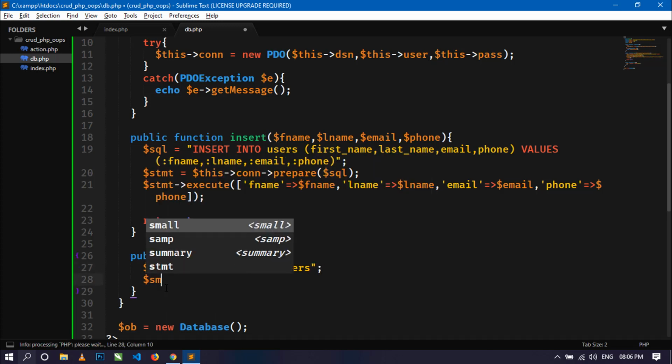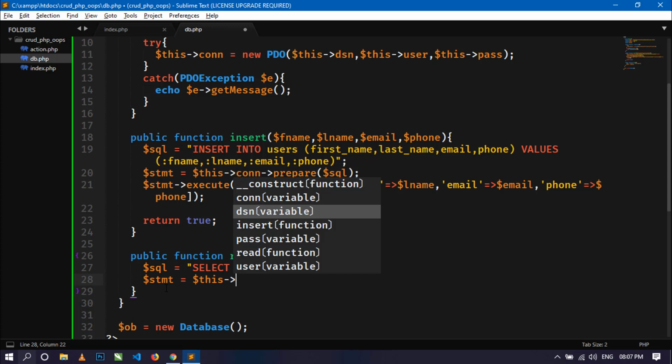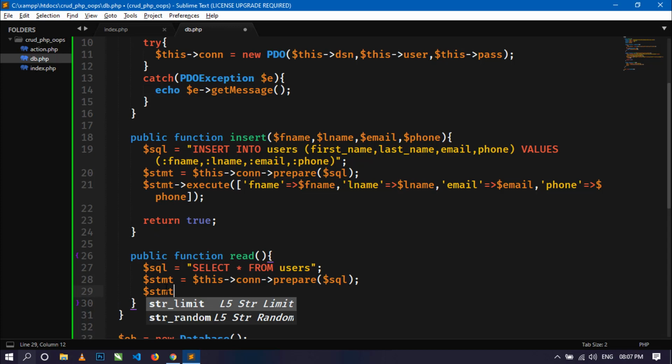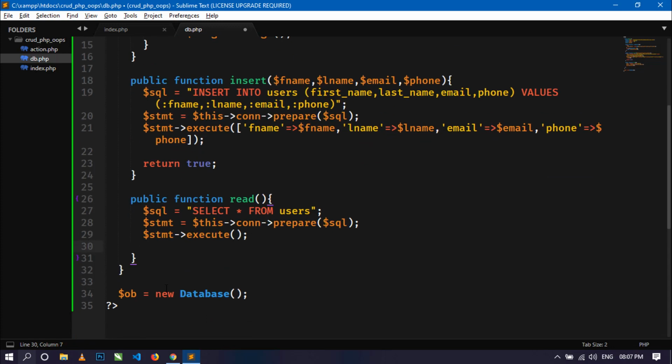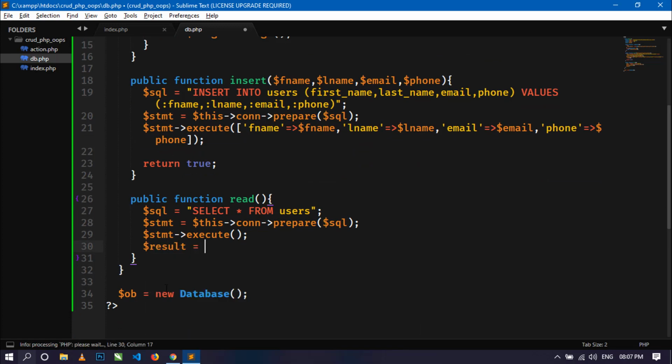Here we just have to create a statement variable, and using this keyword we will again access this con variable, and then the prepare method, then pass the SQL variable here. Now again the statement variable, and then the execute method. Then we can create another variable, result, to store the records.